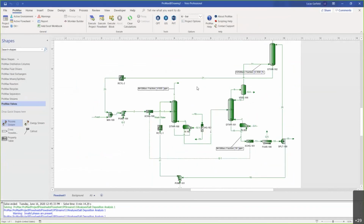Get rid of as many recycle blocks as possible. But in this case, I don't think we could do that, because if we had a single recycle block here on stream 14, oh, actually, yeah, I think that might work, because we would still be able to solve this. And if we could solve the H2S, yeah, I think that would work. Let's go ahead and try doing that. I'm kind of curious now to see if we could do that.